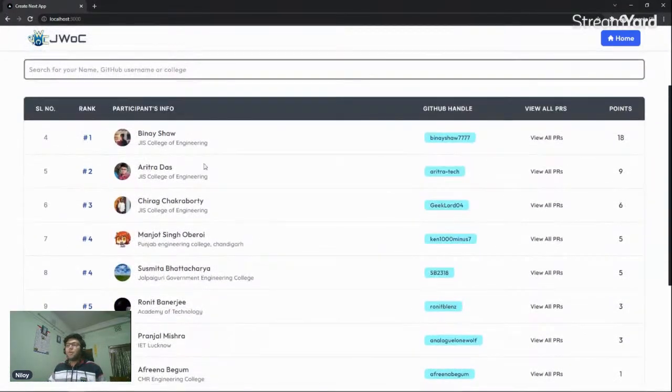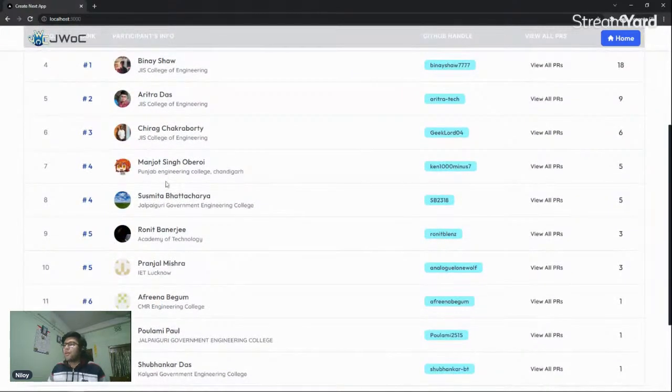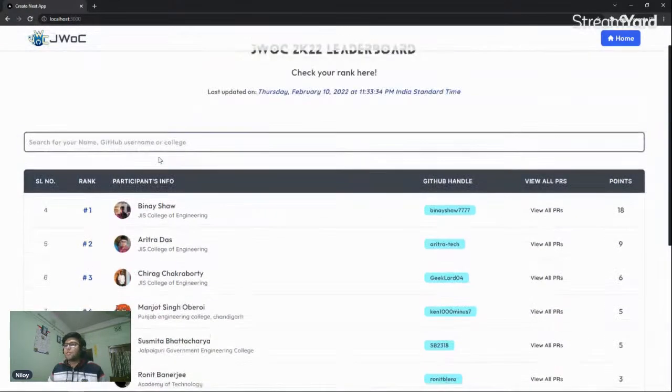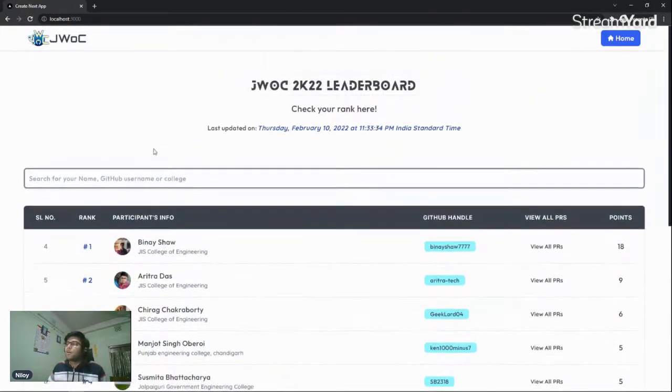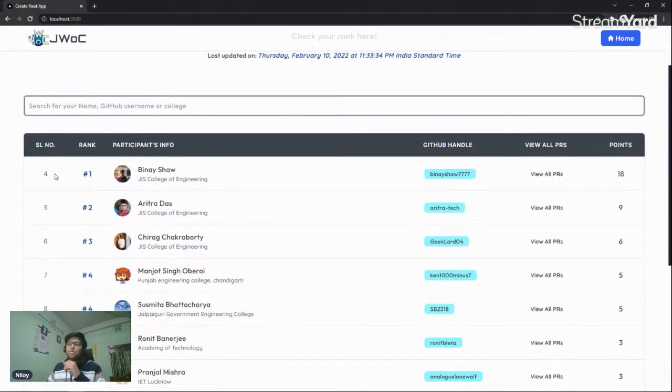So now you can see all of our data inside our leaderboard. You can see the GitHub profile picture and you can do more stuff. The serial number we are getting is 4. Why? Because we are going to add top 3 cards here. So the top three ranks will be placed here only. So first, second, third, we are going to create 3 cards. And we are going to render those usernames separately, and after that the rank will also get updated. Don't need to worry about that.